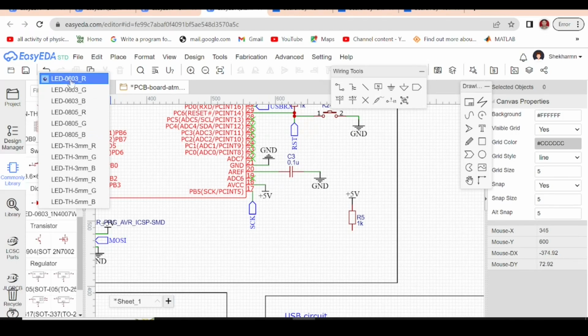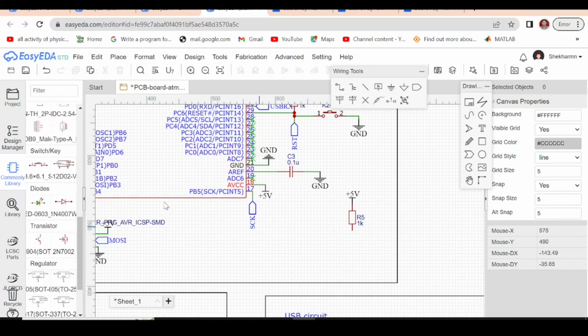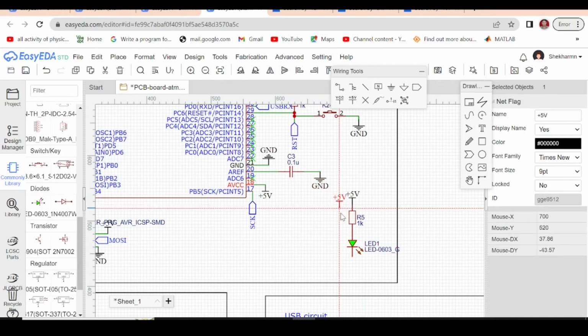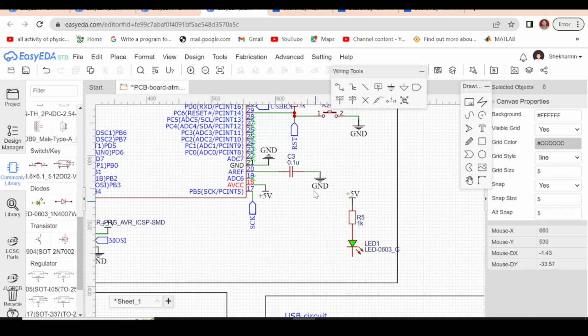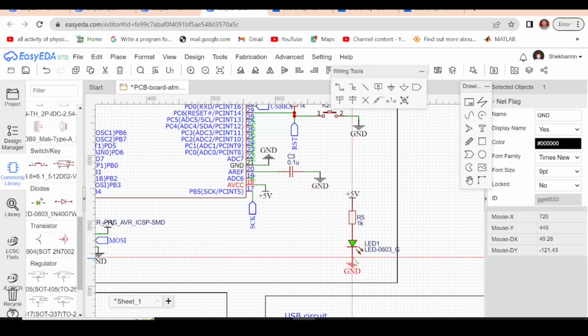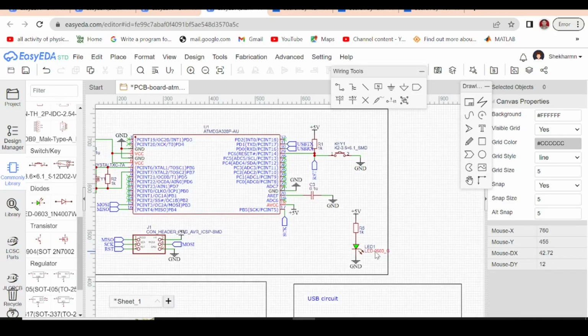So LED is 0603 red, green, blue. I will select green and click on Ctrl S to save the schematic.